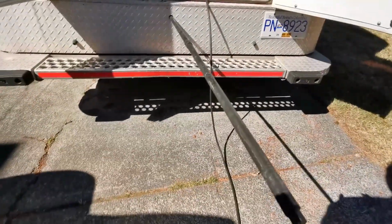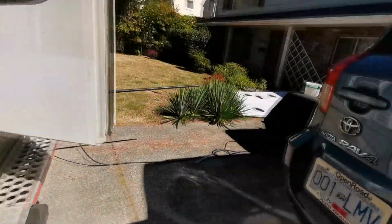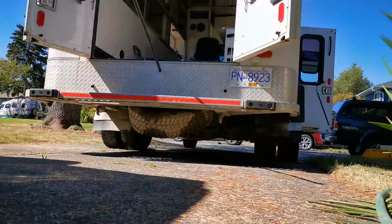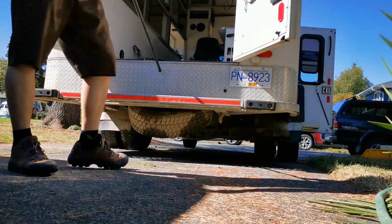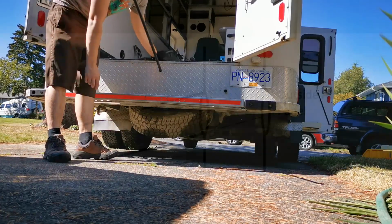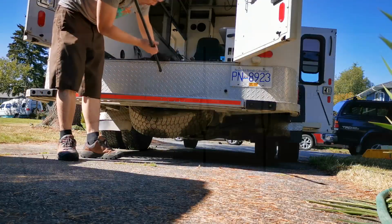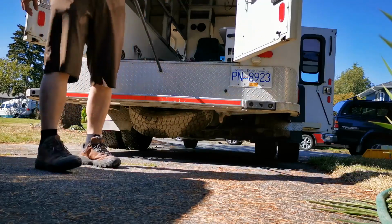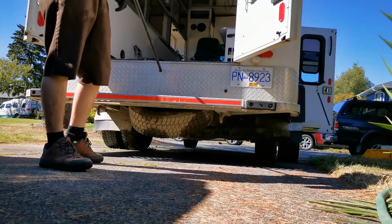So I found this rod, which is normally sitting on the electrical panel, so I should be able to get that tire out. So I finally got it in the hole. The outside aluminium hole wasn't completely in line with the Ford's original hole. The Ford's original hole sticks up slightly, whereas this one's directly in line. So the pole's grinding on the top of the outside of the aluminium hole right now, but I managed to just get it in. As I twist the screwdriver on the end of this pole, you should be able to see the spare tire coming down.